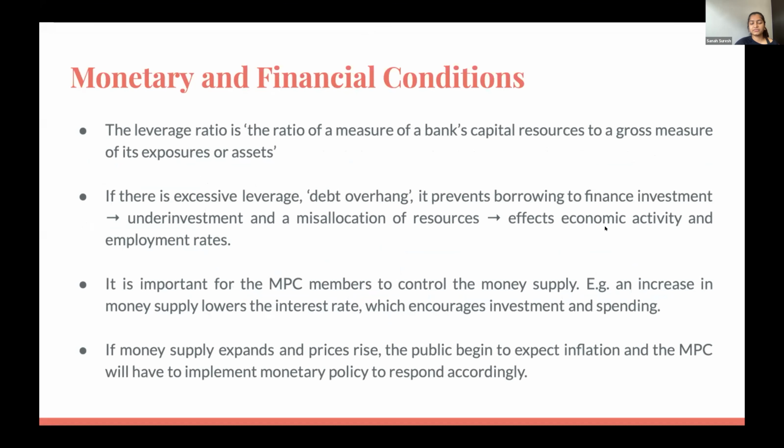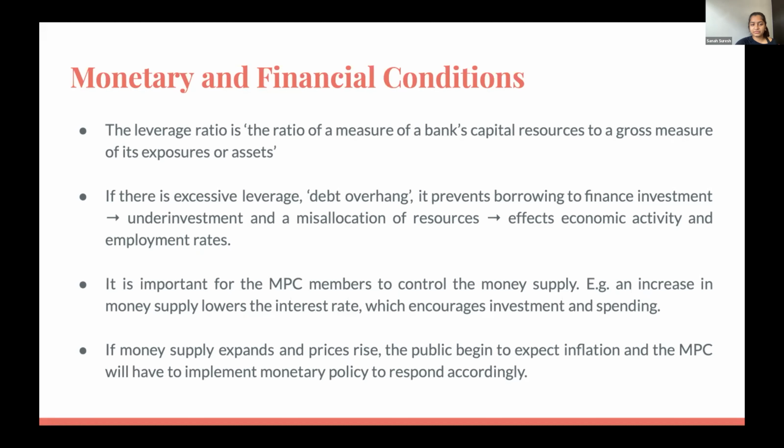It's also important for the MPC members to know the leverage ratio of commercial banks. The leverage ratio is the ratio of a measure of a bank's capital resources to its gross measure of its exposure or assets. Knowledge of the leverage ratio is important because if there's excessive leverage, known as debt overhang, it prevents firms from borrowing money from banks to finance investment. This results in underinvestment and misallocation of resources, which has chain effects on economic activity and unemployment rates.